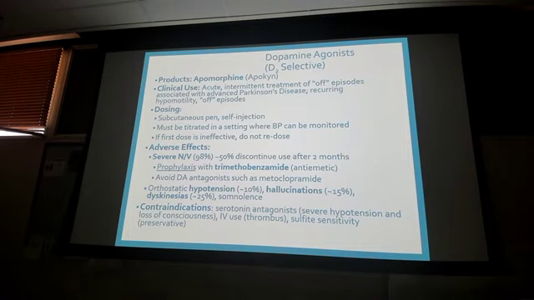Whenever you are initially giving this medication, sometimes we will do a test dose in the office to make sure that they are not having a lot of these side effects like the nausea and vomiting that we'll talk about, and that hypotension is another big one that we initially worry about. So if they took that first dose and it didn't work, we will not tell them to take another dose. That means that it's going to be ineffective, and what we're doing is increasing the likelihood of them experiencing one of these adverse effects. Okay? So if they take the medication, we're not going to say, let's try one more time. We typically are going to stop them.